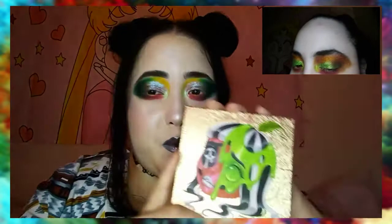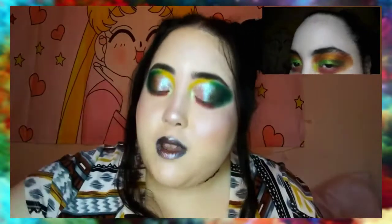But this is my favorite one. I love this one. Serendipity. I do like this palette. It's very unique. I like it, but it's not my favorite, but this one is. But I still like it either way.